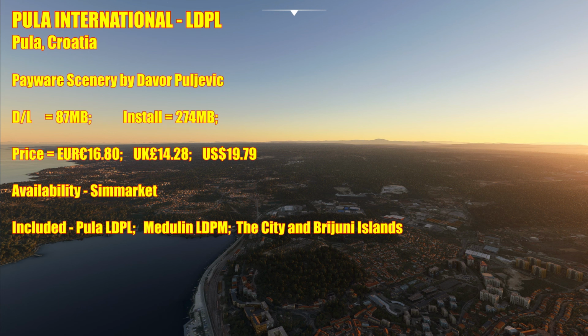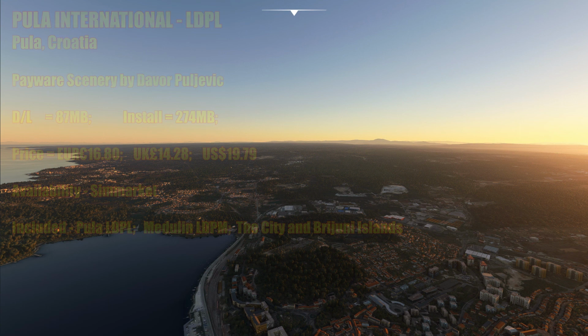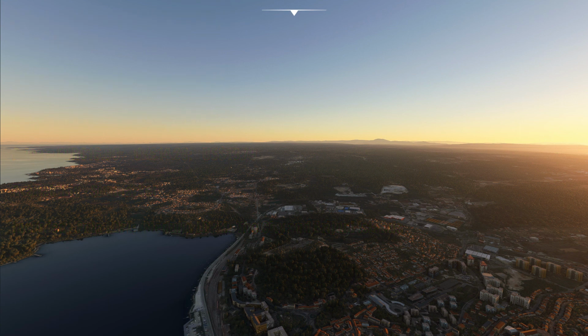Those are estimates. Downloads 87 meg, installs at 274 meg, and includes the airport of Pula, Lima Delta Papa Lima, Medulin Airport, the grass strip further south, Lima Delta Papa Mike, the National Park of Bajuni and the islands which we've briefly looked at, and the Pula town which you're looking at below, including the port. Very, very nice. I'm very pleased with it, and thank you for joining me on the review.